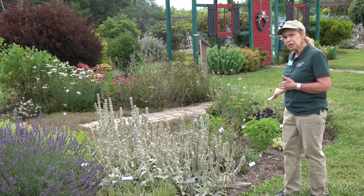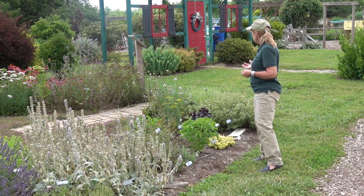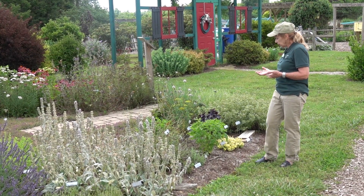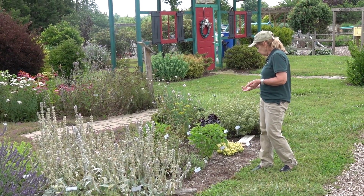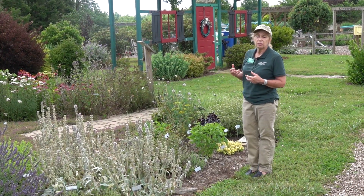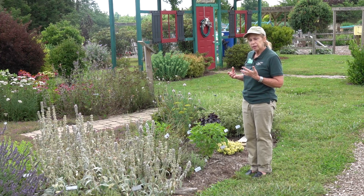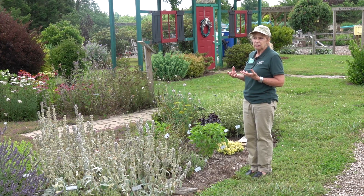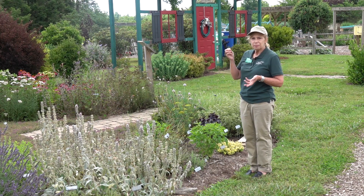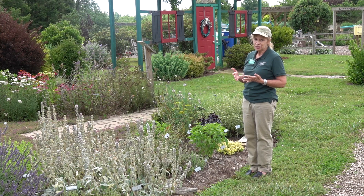In the culinary part of the garden we have several varieties of herbs. I'd like to talk about the basils. We have purple and sweet basil here, and these are used a lot with Italian dishes. They're very pungent and have a lot of flavor. The purple basil is sometimes used with oil to dip bread into when it's fresh — it is so delicious, you really need to try that.